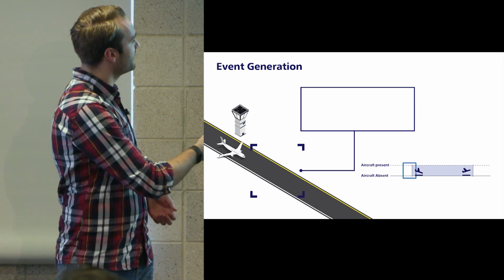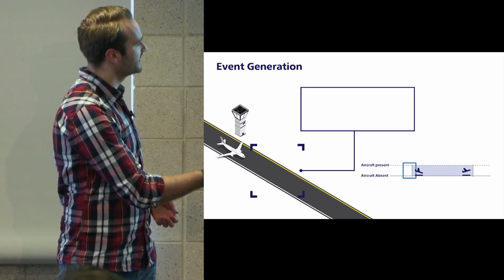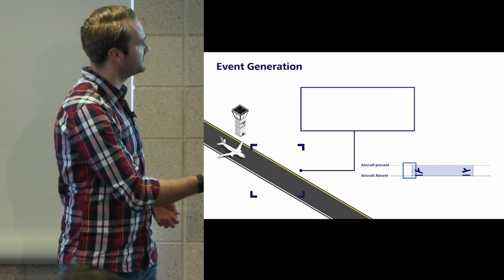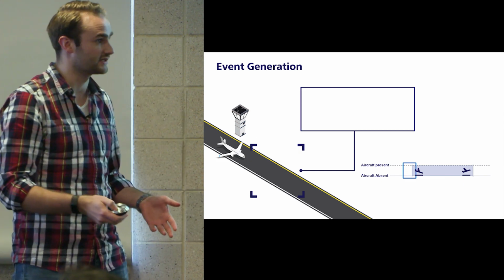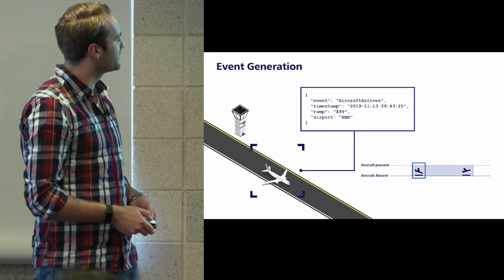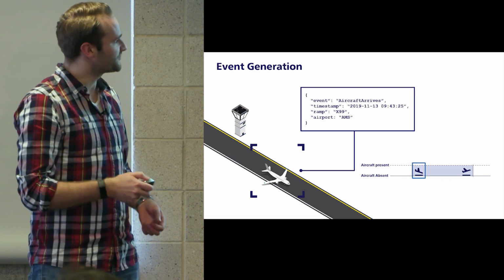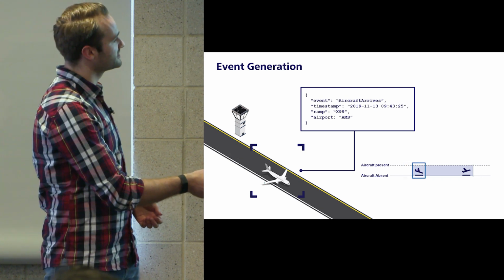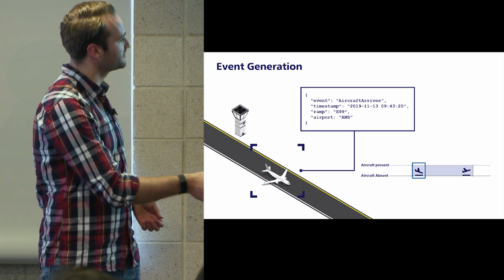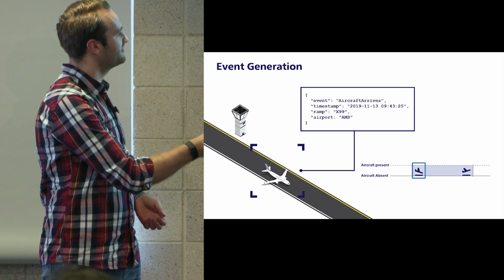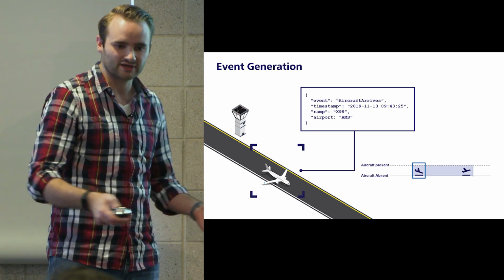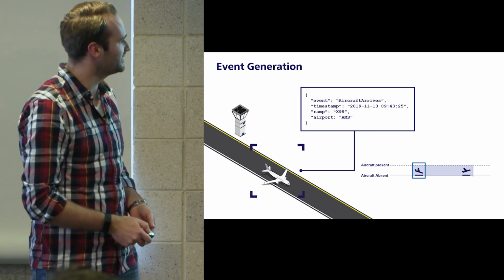In this case, the aircraft is clearly there. We have seen the aircraft, but it's not quite enough to generate an event yet. We're just going to hold on for a few more seconds. So let's continue. The aircraft keeps on moving. Now it's firmly within the window, completely filled with this airplane. So we say, okay, aircraft arrives, this is the time, this is the ramp, and this is the airport. In our case, it's quite obvious what the airport is going to be.